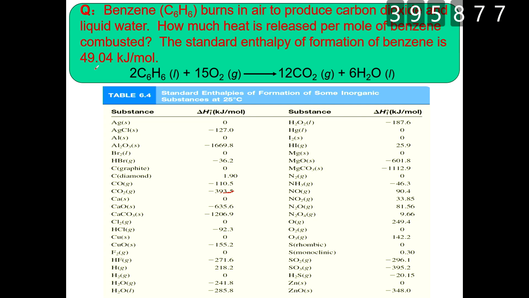You come to carbon dioxide. You have to check the state. If you know it's gas, you come here and check, find it here, write it down somewhere. For water as well, you check the state. It's liquid here, you check it, write it somewhere. Then you just replace in the formula. Okay. Good. Okay, yes, thank you. You're welcome.